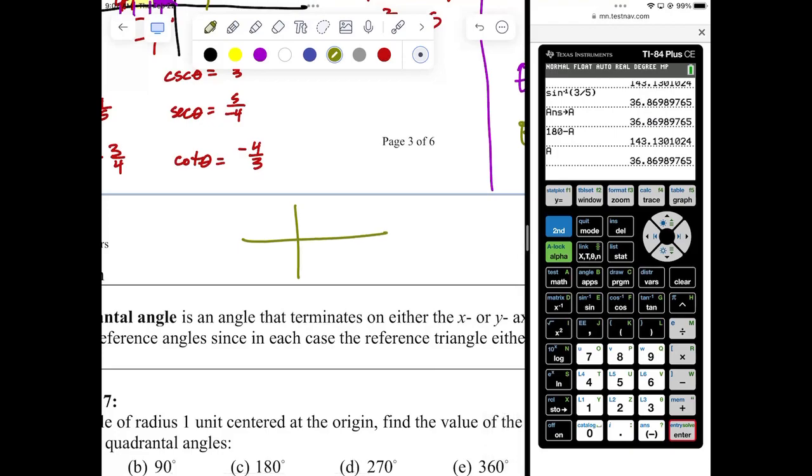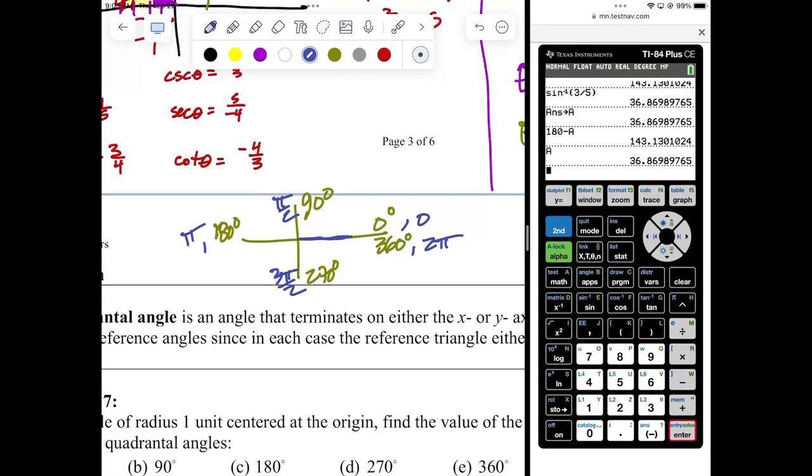So if you want to know what they are, 0 degrees, right? 90 degrees, 180 degrees, 270 degrees, and then coterminal, 360 degrees. And then all of the angles that are coterminal with those four guys, right? And of course, you can also do it in radians. You can do 0 radians, pi halves radians, pi, 3 pi halves, and 2 pi. So all the angles that are coterminal with those guys. Those are your quadrantal angles. What do we know about the reference angle if our angle terminates on one of the axes? What's the reference angle?